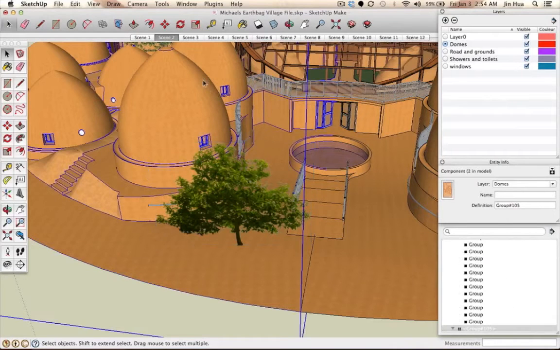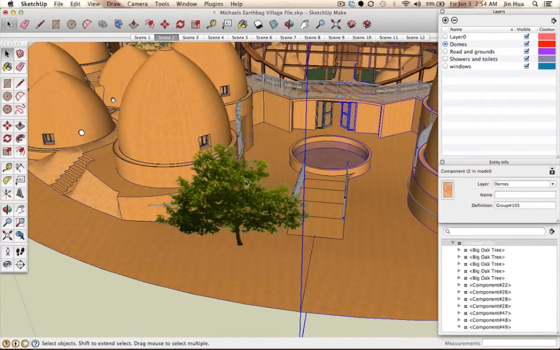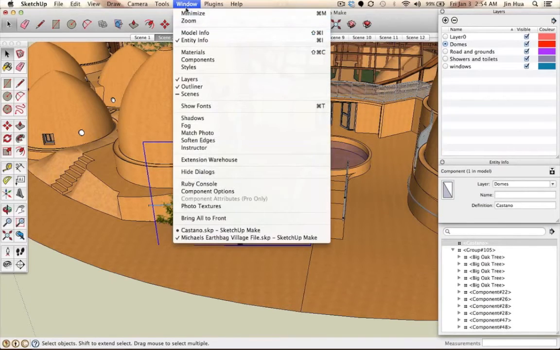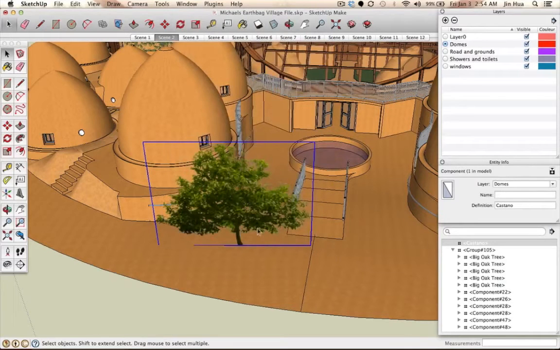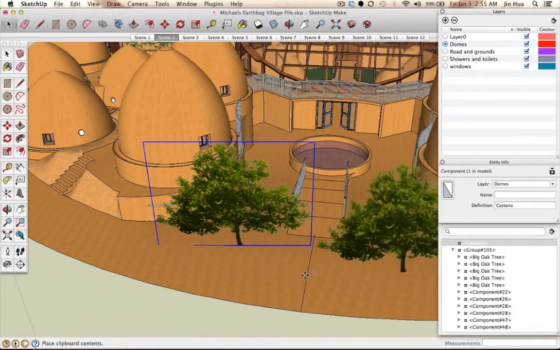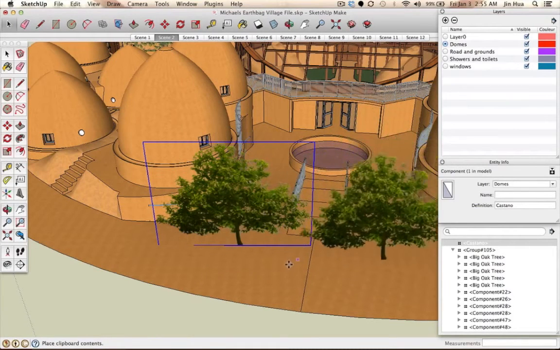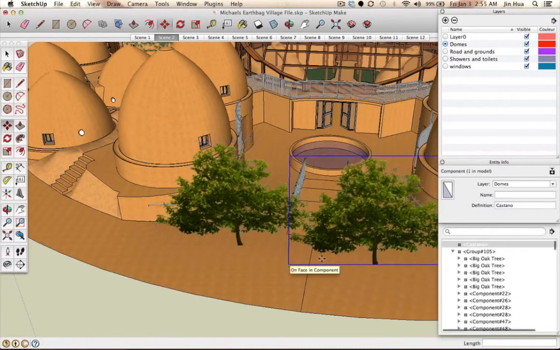Let's see if I click on something else. Well, actually these are all components, but if you click on this, it says component. If you don't see the window, go to window, make sure the entity info is checked. Now if I want to copy this, I can use the copy and paste, same thing. I can copy this and then I can paste it. So Control C or Command C, and then paste it, which is Control V or Command V. See, and now I can see a duplicate, and I can just put that wherever I want, right? That's one way to duplicate.